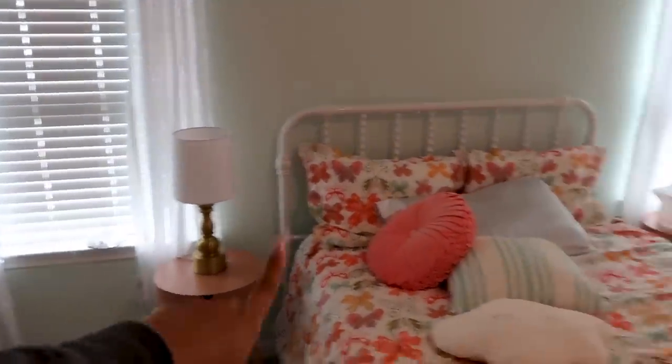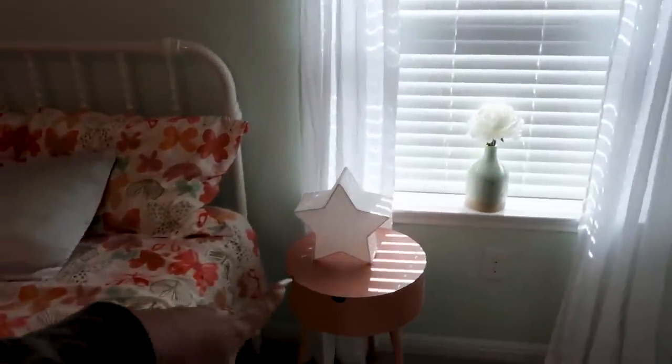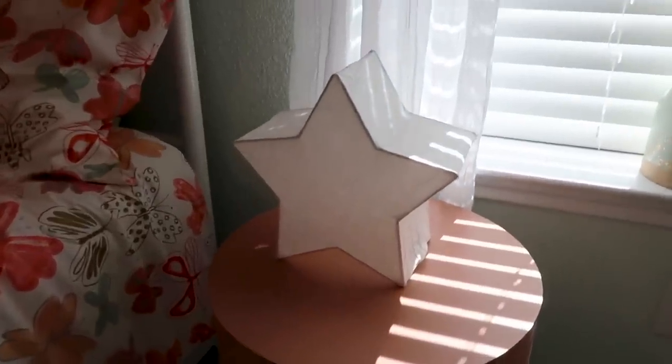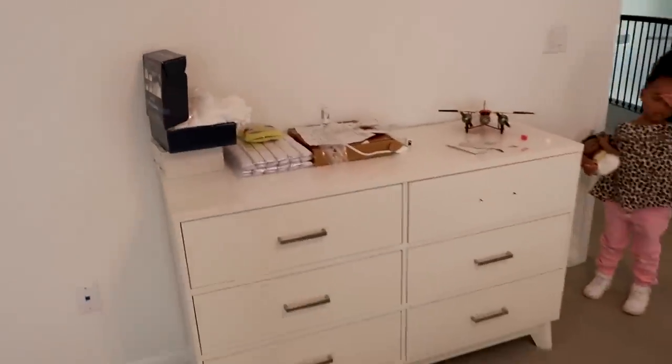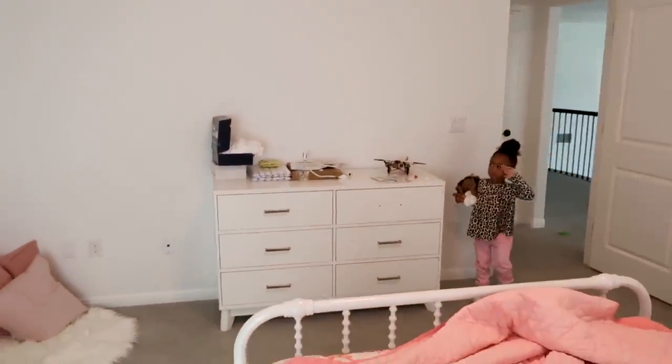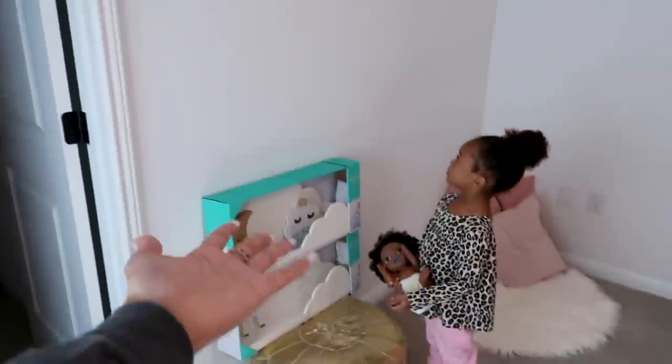This star lamp is actually a lamp — I have to hook it up to the lamp part. This is from Ikea, so that'll be cute. She has two different lamps on both sides. The rest of the room is kind of looking not put together. We have the cloud shelves that we got in the last video. They're not hung up yet because we need to paint the wall before we hang them up.